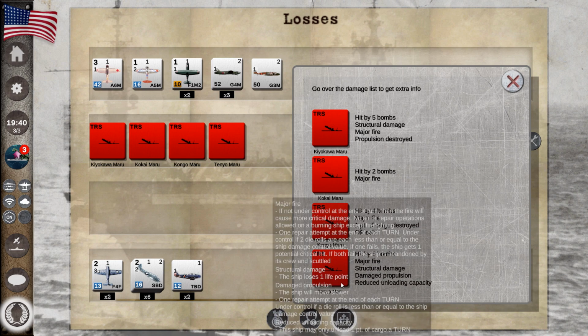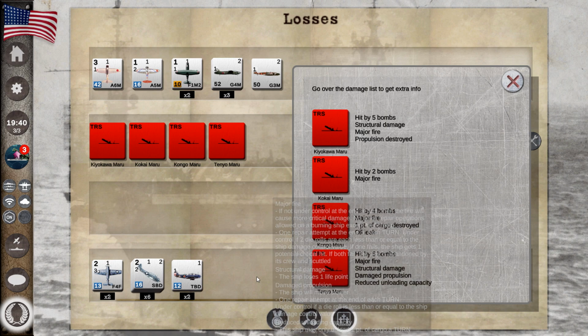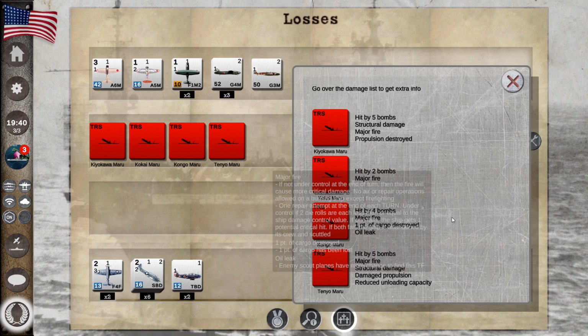So let's see just what exactly that means. Major fire. Can only unload one point of cargo. The ship will move slower. Cause more critical damage. No air refuel. Yeah. They all caught on fire massively.